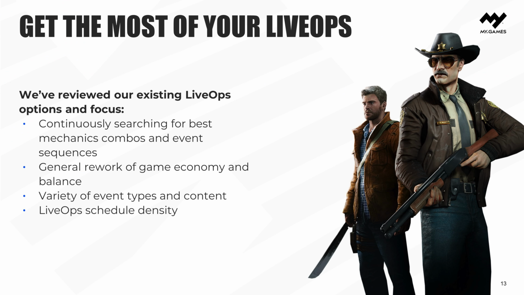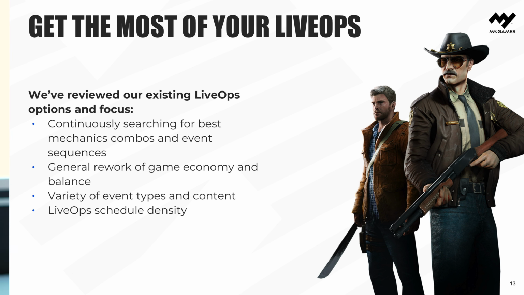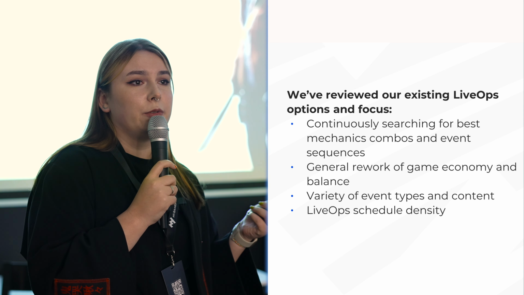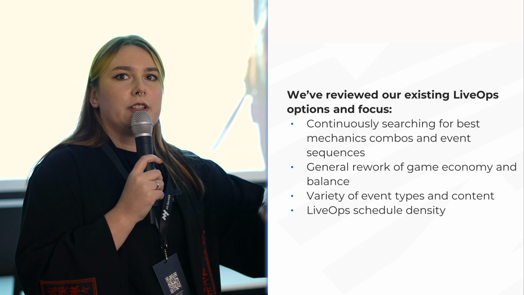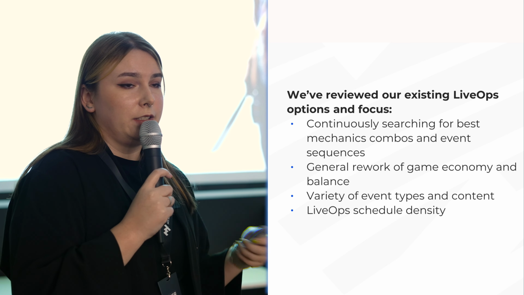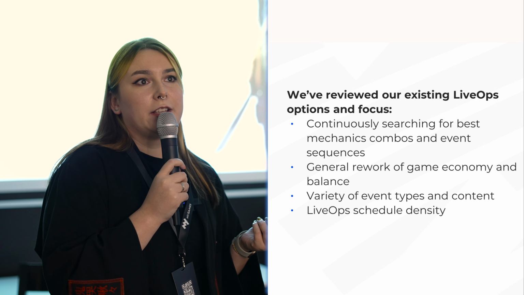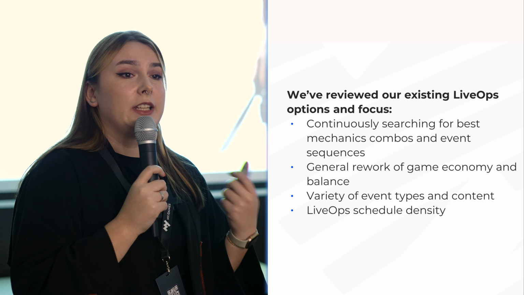So at Left to Survive, we focus on 4 main pillars. First of all, it's the continuous search for new combos. Another thing is total rework of game economy and balance, which supports it. Also, it's about adding new event types and new content, so you can make your schedule more variable and effective. And the last but not least, it's about experimenting with your LiveOps schedule density.